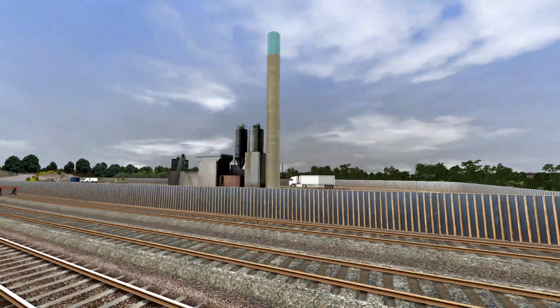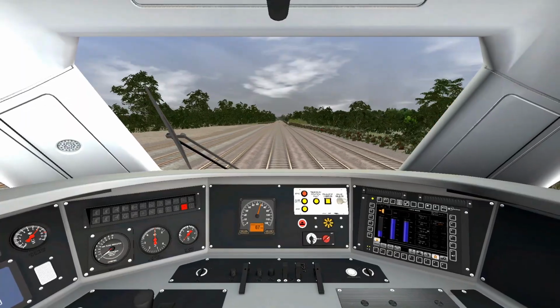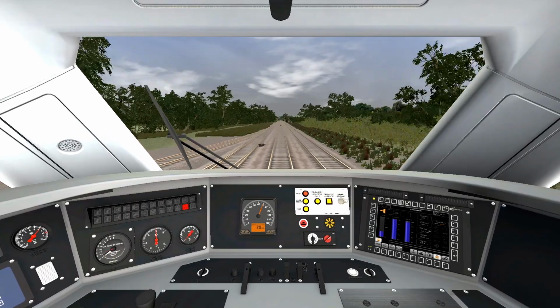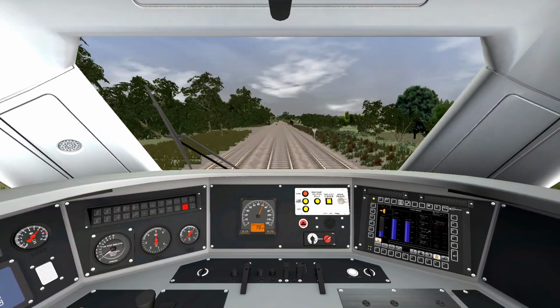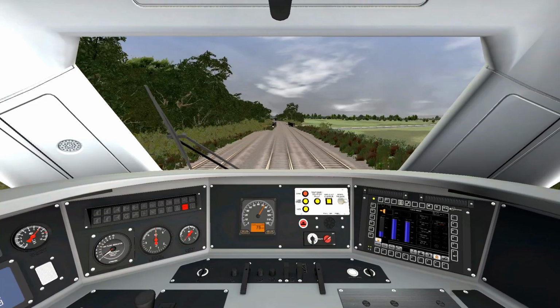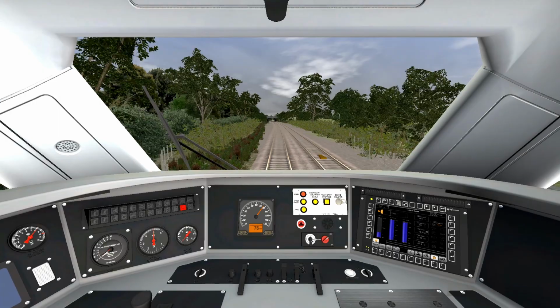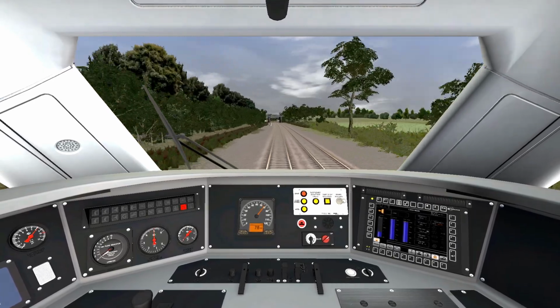On the left, is it like a cement factory? Oh, there's these videos on YouTube I saw quite a few times, quite a while ago, Virgin used to divert some of their trains into Marylebone during engineering work, and they used triple Voyagers. So it's not a 10-car Voyager, it's 15 coaches, and it looks really weird. And I think one of them was shot just outside Banbury, and there's also the Tendolino.